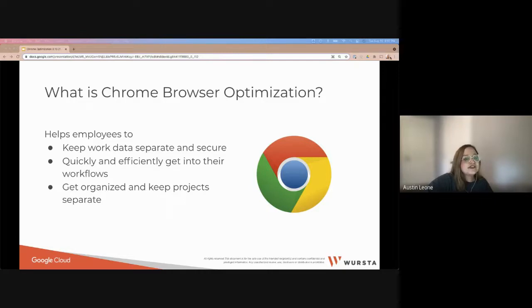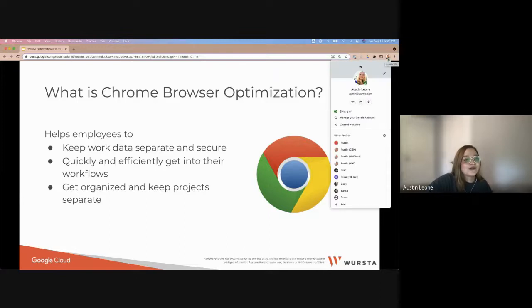Okay, so at the top right-hand corner, you can kind of see my mouse circling around this part of the screen. I've got my face inside of this little bubble here. And of course, for you, it probably looks a bit different. Maybe you're seeing just the generic person icon because you haven't created a Chrome profile yet. Maybe you're seeing your own Google account profile picture here. But in any event, this is where all of my different Chrome profiles live.